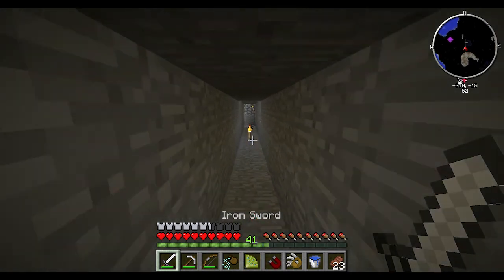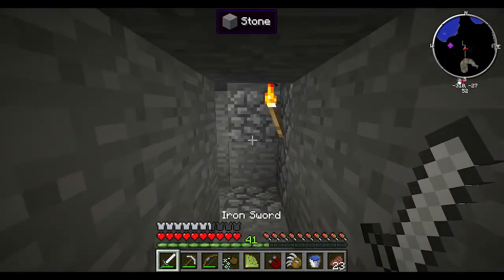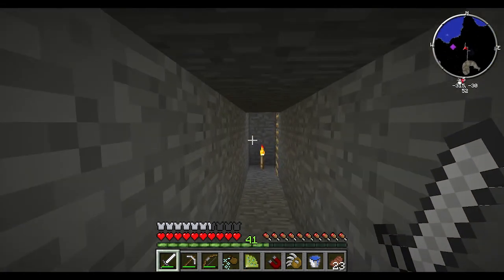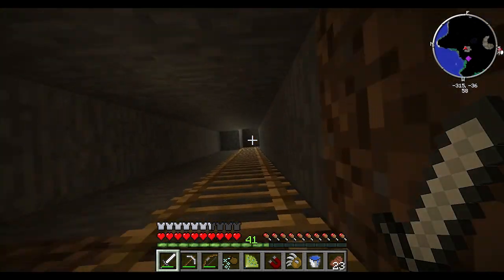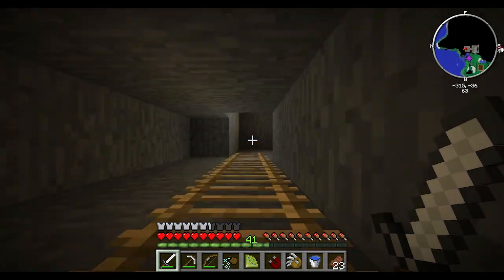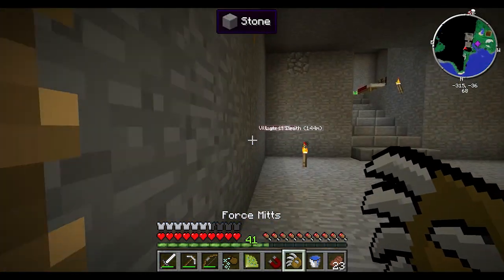But let's look at this other stuff here. Gotta figure out where those zombies are. That could be a spawner. So let's go back up here and we'll take a look at this other goodies that we have. These force mitts are pretty cool.